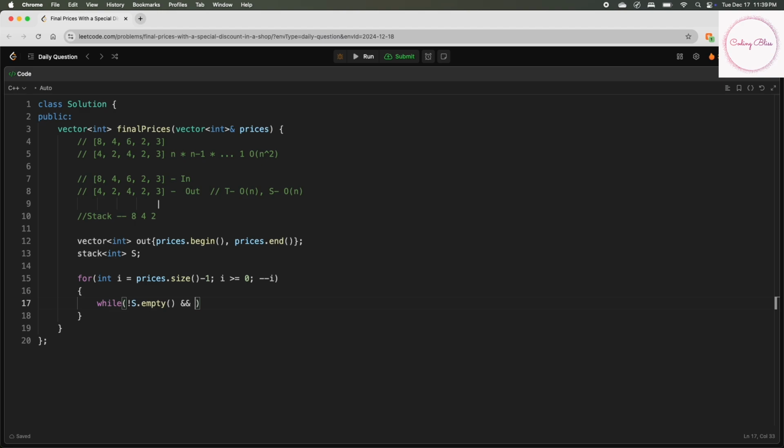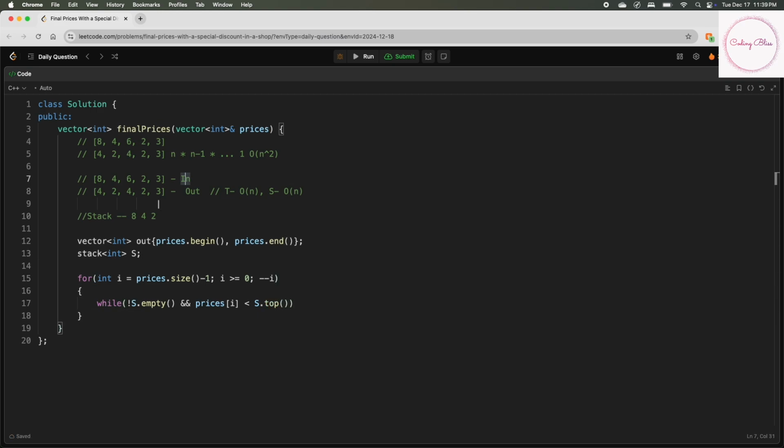So if prices of i is less than s dot top.